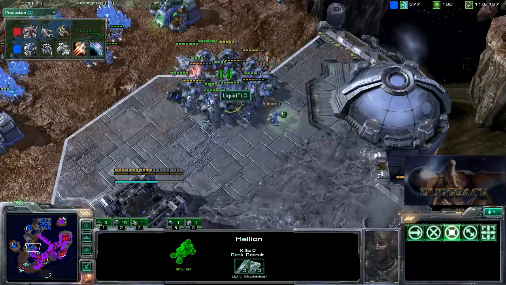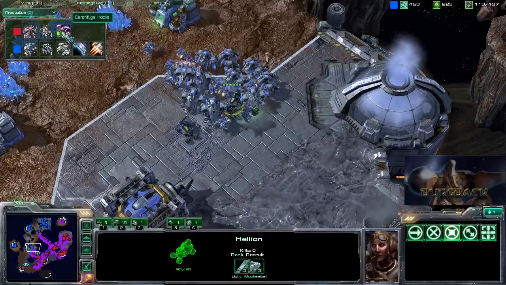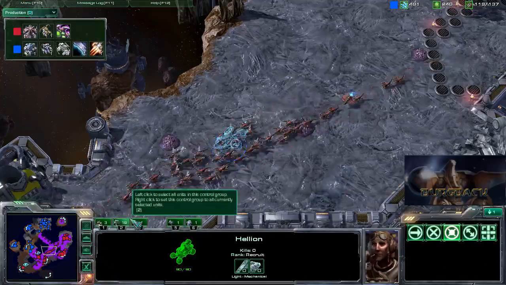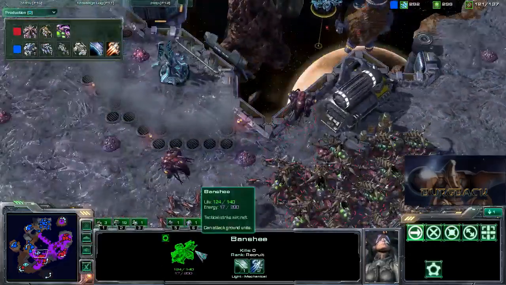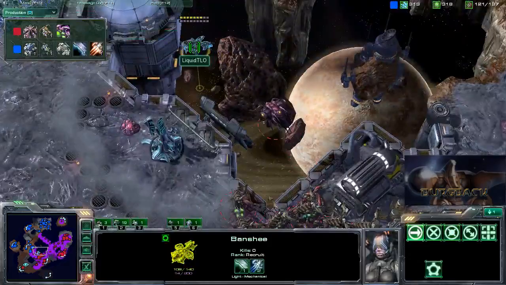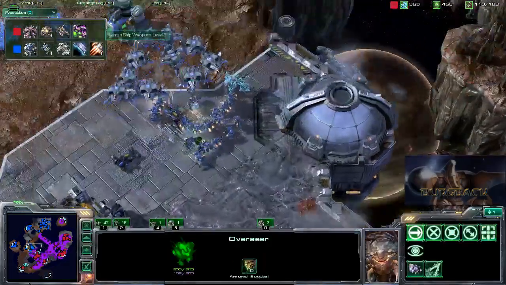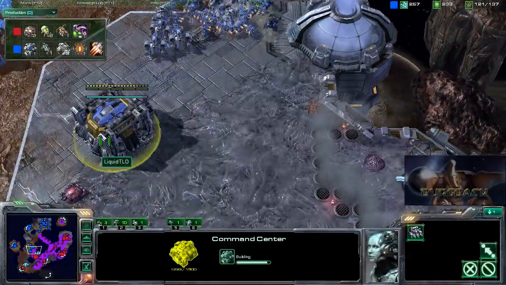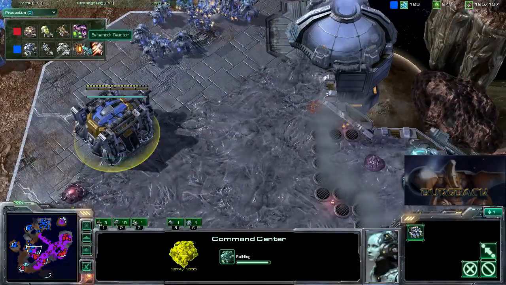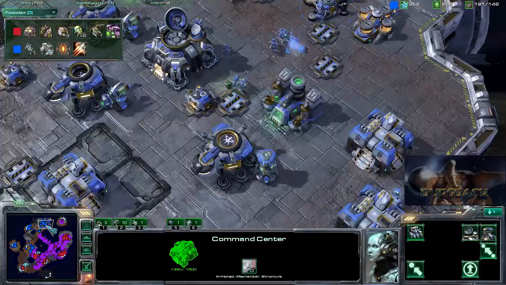Not a whole lot of units back here for TLO right now, as we're seeing the centrifugal hooks coming down for those banelings. Going to see a very nice speed here as TLO is getting a nice batch of intel on that, and just seeing all those units coming down as that Overseer now sees that Banshee. Banshee just coming back, and he did his job. And we do see this command center just almost done. We'll probably see that going up, but we do have a Behemoth reactor. Will that? Yeah, we do have some battle cruisers coming up inside TLO's base.